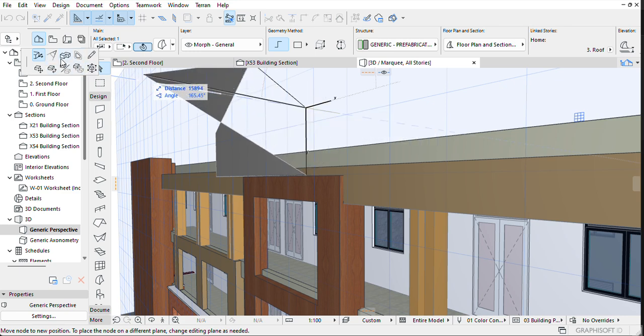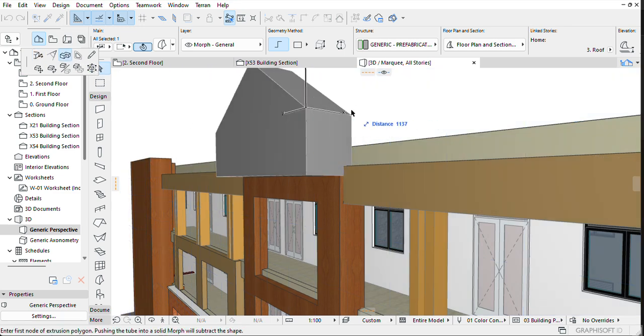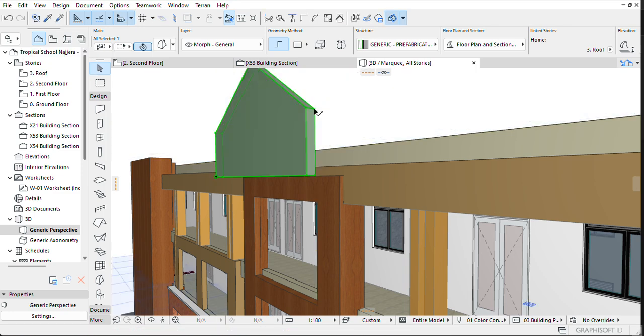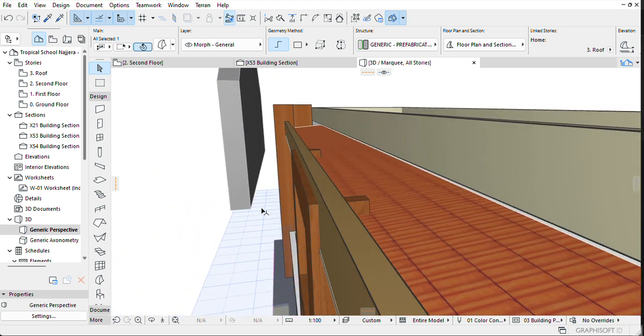The moment I start moving my cursor, I realize I have a small menu here for the different operations I can do with my morph once it's selected. So I'll choose this, which is stretch height. I mean it's like a stretch. That stretch is to move in either direction, and that's what I'm going to use to give myself the thickness of my design. So I'll type in 200, since it's the same thickness as the other wall.